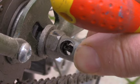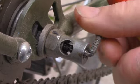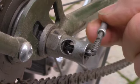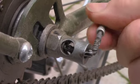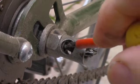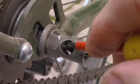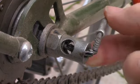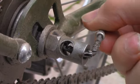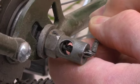And that's really all there is to it. So let's just do that. It's pulling forward right now. As you can see, there's the shaft in, and there's that little bit of silver, the pin sticking out, and it is 1 millimeter. And now you tighten off your lock nut here.